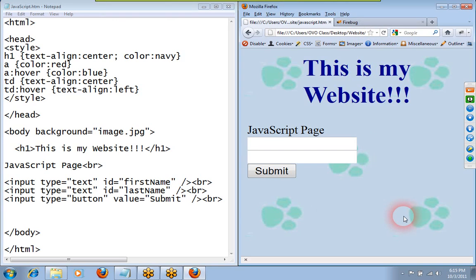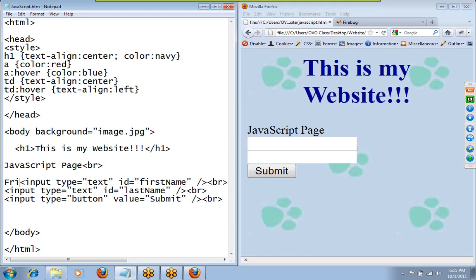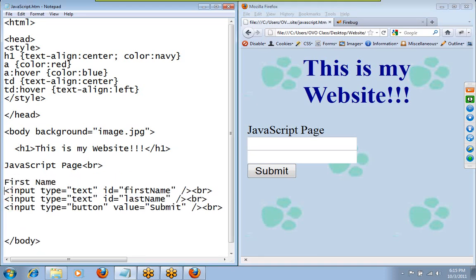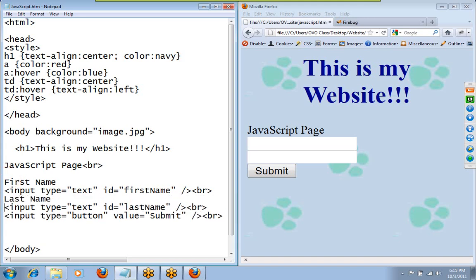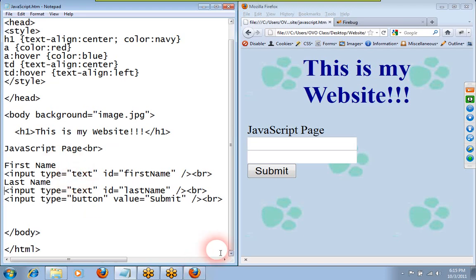So I have two text boxes and a submit button. So where do first name and last name go? It doesn't go anywhere right now. In fact, I have not told the user that there's anything, the user's looking at these like, wow, what's this for? But in front of these boxes, I could type in first name and last name. And I only put in a carriage return so that everybody in the class can see all my code.